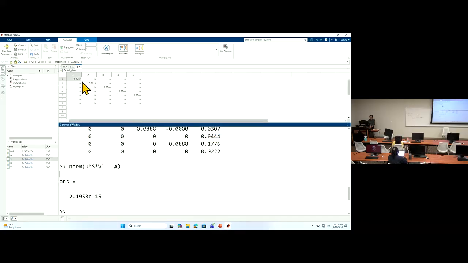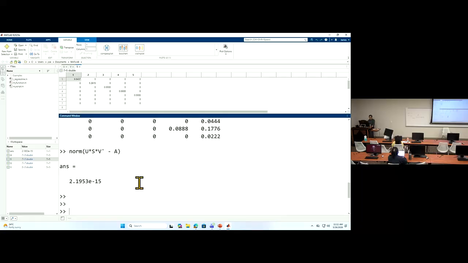So what that means is we can truncate the U, S, V, these three matrices, rather than use the original ones. We only need 2 of them for each.